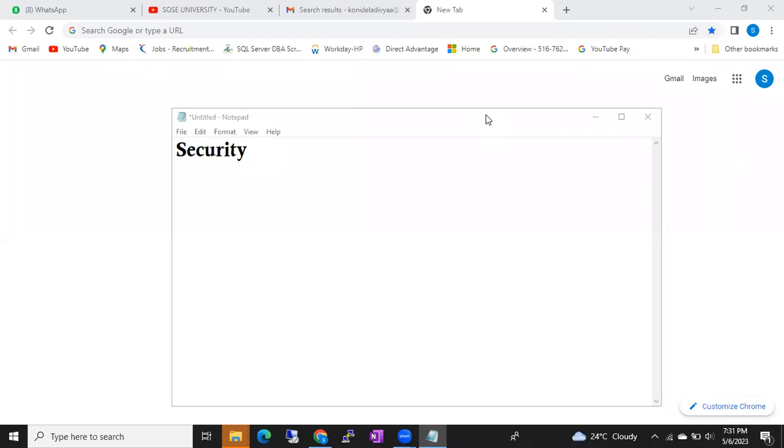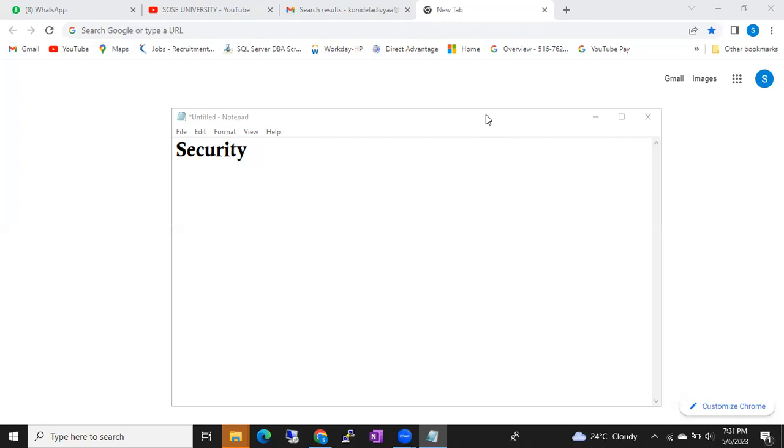Security is not a black hole session, guys. It's not a confusing topic. If you are very clear about this, it's a very easy topic. I can complete security in 10 minutes also. That session is also there. Why? Because I'm not sure how many of you are going to concentrate on the theory part. But at the end of the session, I'll tell you security in 10 minutes.